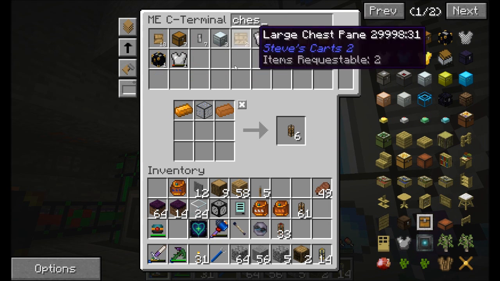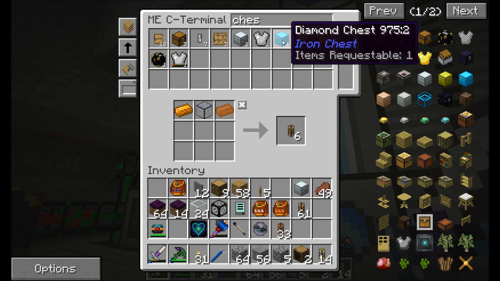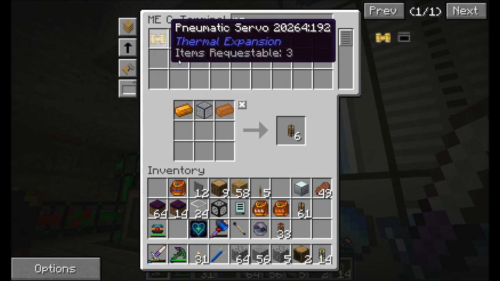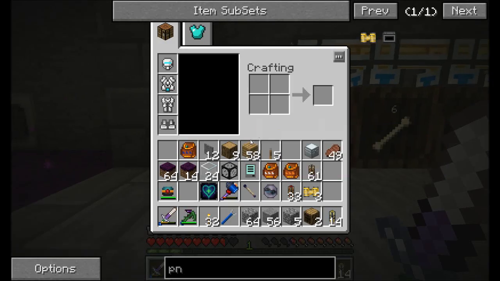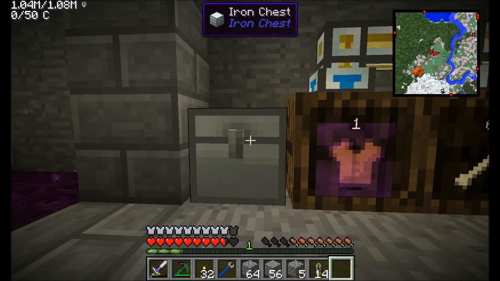Let's grab a chest here. Yeah, an iron chest will do for now. I mean, I could always just throw a diamond one down there. It's fine. Pneumatic servo? Cool. Let's organize this a little bit more intelligently. So I'll put the iron chest here with the item inputs in there.